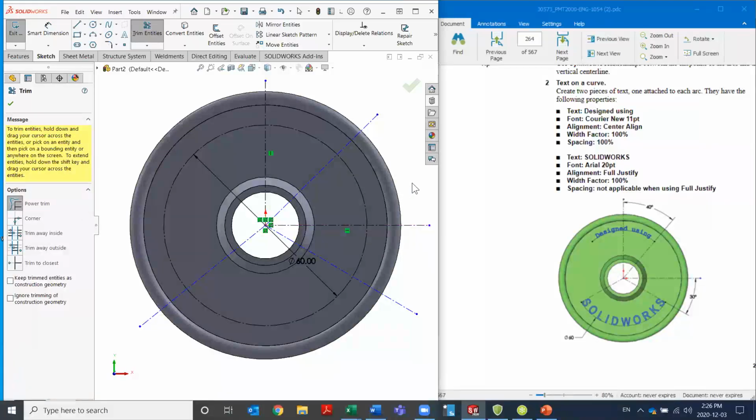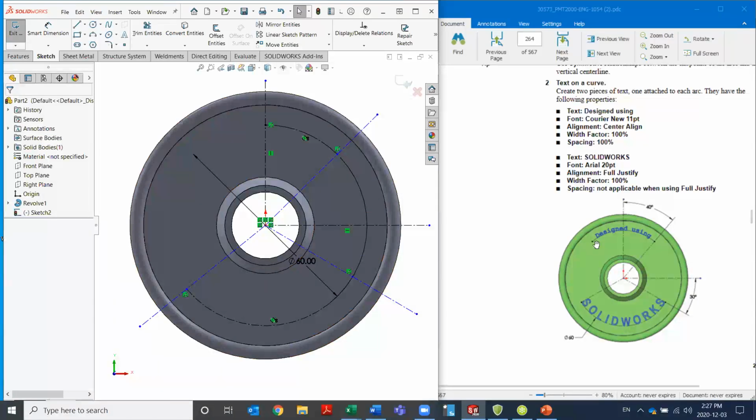This is great because I can use power trim, which means I can just start, I've clicked and I'm dragging, and I can just cut through a line. So that's pretty nice. So I can cut through that. I even get a little red dot if I want to undo that, but I can just cut through there. And I'll cut through that one as well. It looks like it's continued this line on, like I undid that or something, but really that's just identifying that this continues on, and it's actually the same arc here.